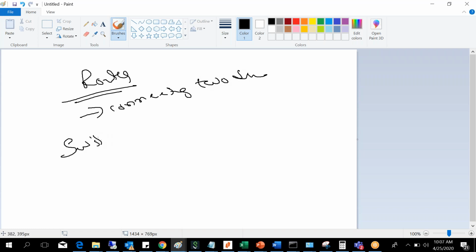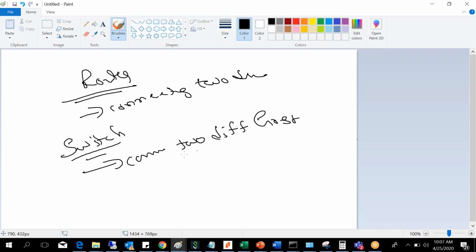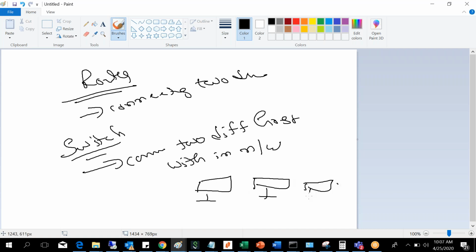A switch establishes communication between different devices, different hosts, within a network. If I want to communicate between 4 devices, I go for a switch.